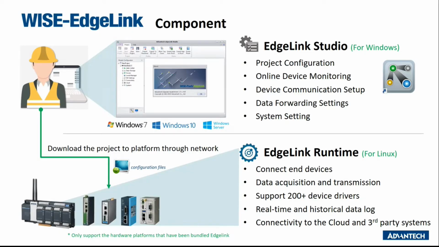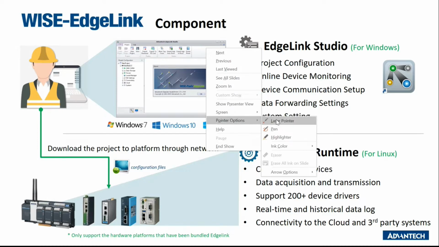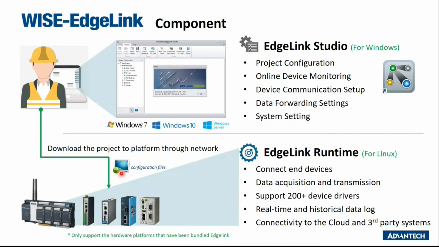Right. So before we start our project demo, you will need to understand two things. We call them the two components. One component: if you want to do an actual project, definitely you must have actual hardware. We did mention in the previous slide that our EdgeLink is not traditional software alone. It will be bundled with our hardware together. So one component you will need is the real hardware.